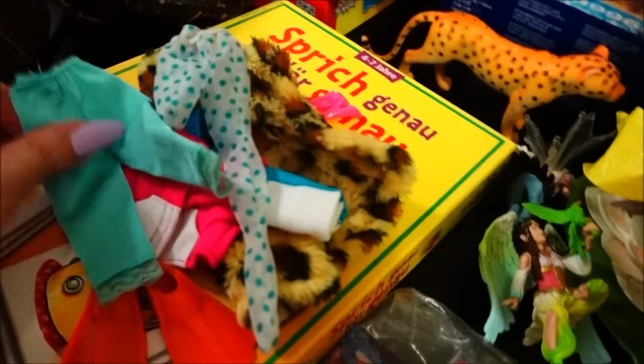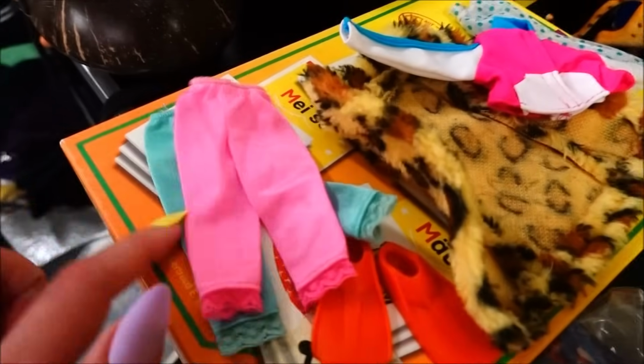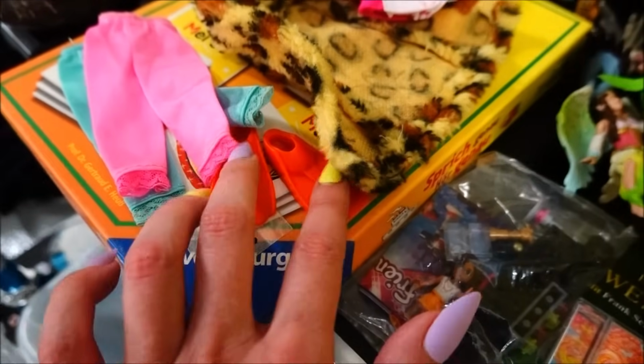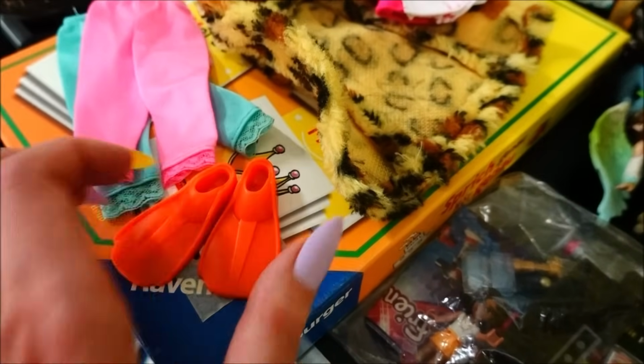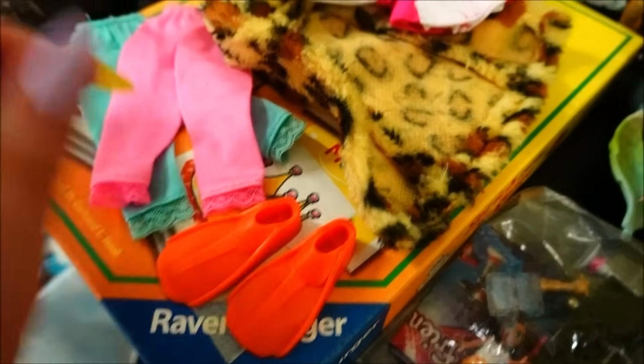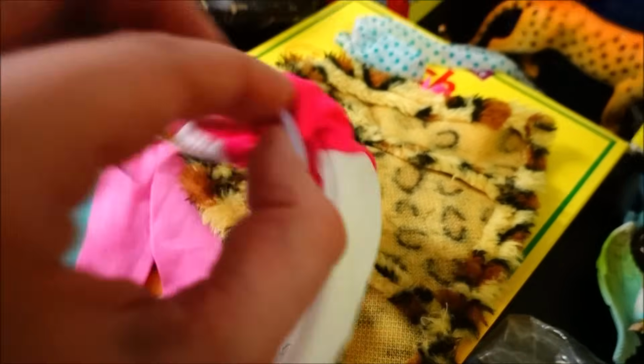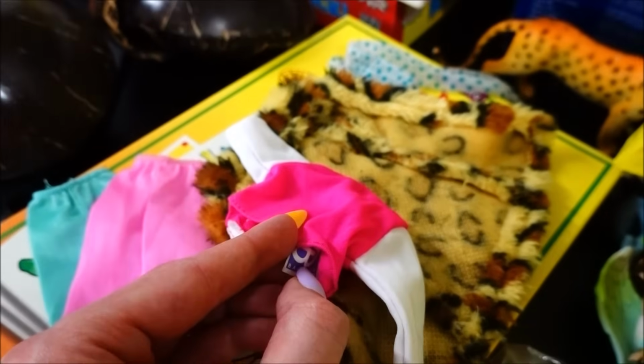So I think I still found a couple of pieces from there, because I think both of these actually go to Teen Talk Barbies, strangely enough. I'm just picking up these. I don't know if they go to certain 90s accessories. They could also be newer. This, I'm not really sure, but it has an older label in it. So it's still 90s.